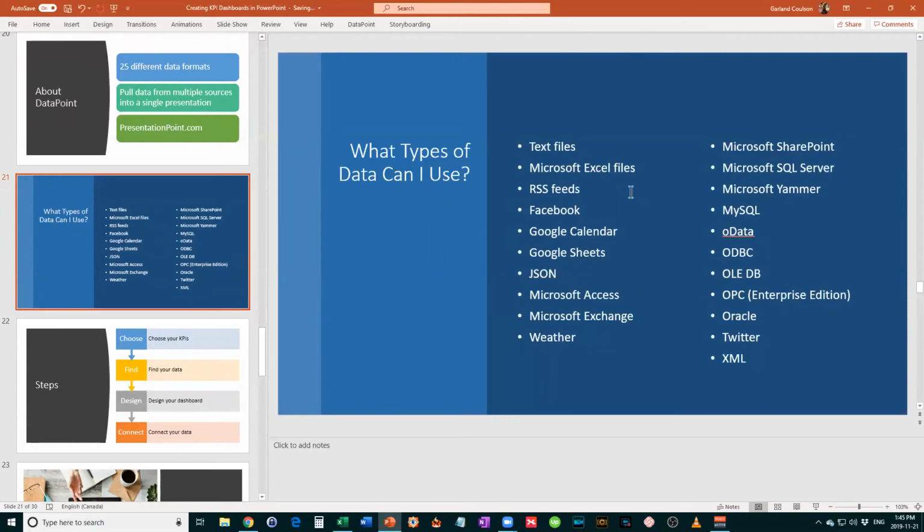So really any sort of a data file, common is Microsoft Excel and text files. RSS feeds can be used. XML and JSON are very common online to be used. MySQL is also very common online. We can access that. So see what format it's in, see if we can already accommodate it. And if not, usually there's some sort of a conversion process to get into the other formats.